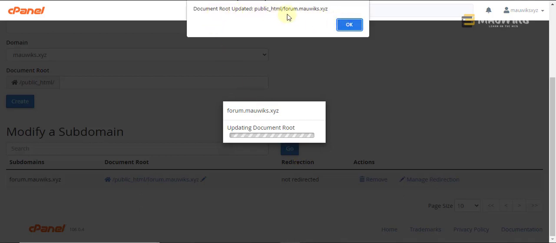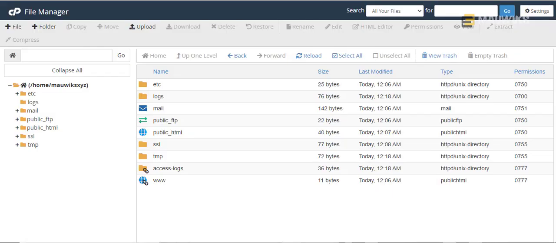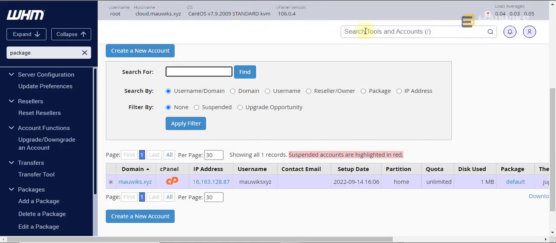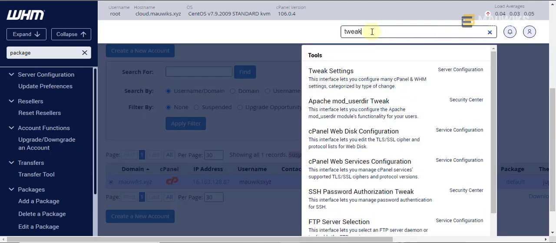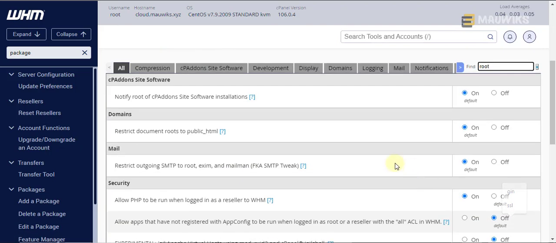Document updated. So as you can see, the update didn't happen because of this tweak settings. Root. Because of this, it's restricted to the public HTML directory.